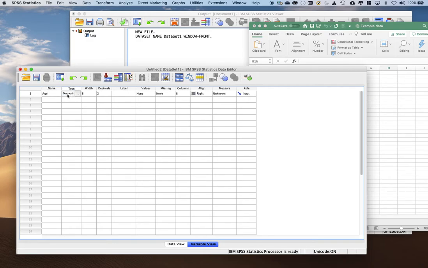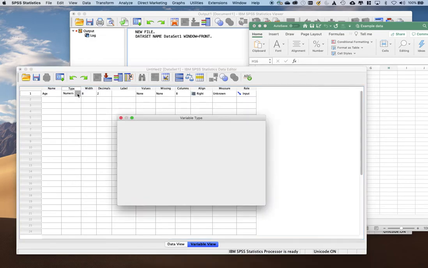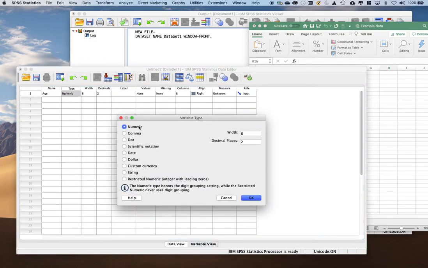The type of variable: when you click into the next column, it will automatically populate it with some standard inputs. And usually they're quite good, but you might need to make a few changes here and there. For the type of data, if you click on these little three dots, it will give you a list of the different things that you can put in. Generally speaking, numeric is the one that you always want to go for. If you are in finance, you might need to deal with dollars and that kind of thing. I'm not too sure, but really numeric is the only one. The only one that I would highlight here is string.